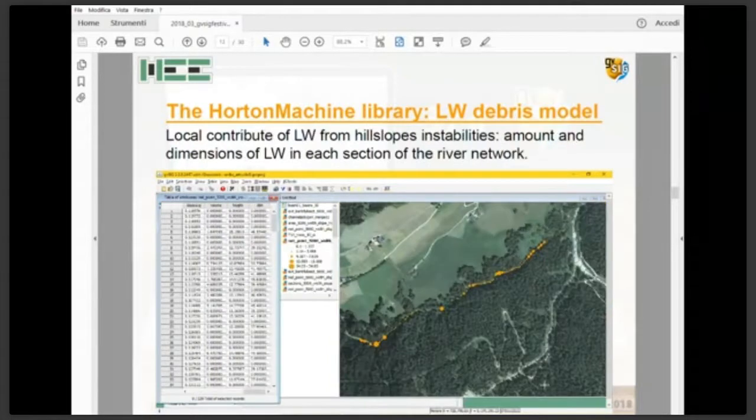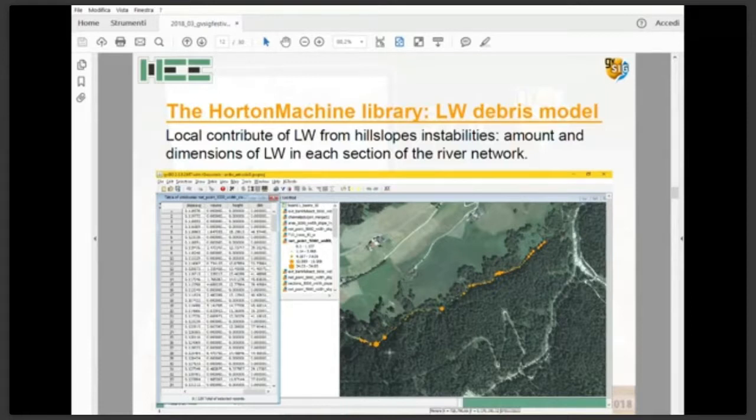In this way, you can calculate the local contribution of each hillslope in each section of the river. As you can see here, there are sections that contribute a big contribute, the one with big dots here, the section that have only small contribute, and section without any contribute.